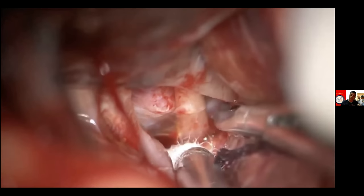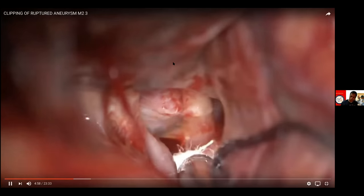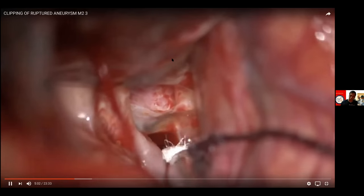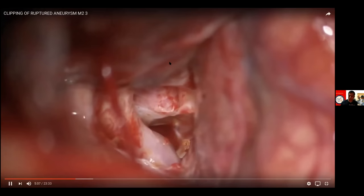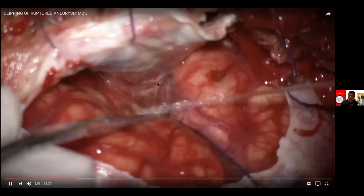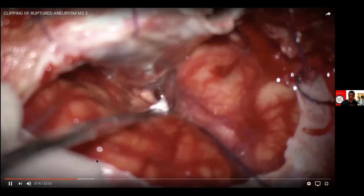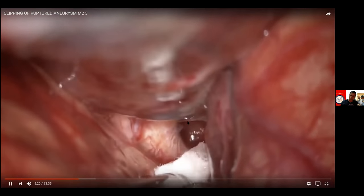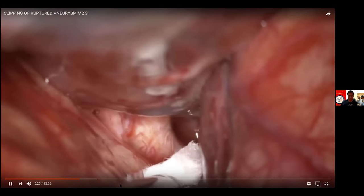mobilizing. You see, it's an MCA aneurysm, and I'm really not bothered about exposing the MCA at this moment. What I'm doing is opening all my windows. Whatever windows that I can open at the moment, I just relax and open them. There is absolutely no hurry. And after this, you know that the aneurysm is in the superficial region. You can now mobilize the temporal lobe the way you want it, and so your sylvian opening is going to be rather easy.